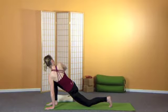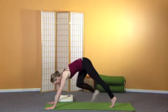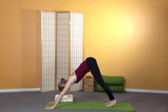One more nice smooth breath in. And then exhale. Turn to the floor, place the hands and step back into downward dog. Three breaths.